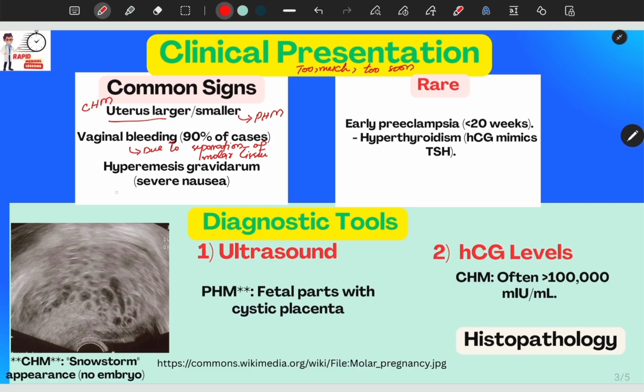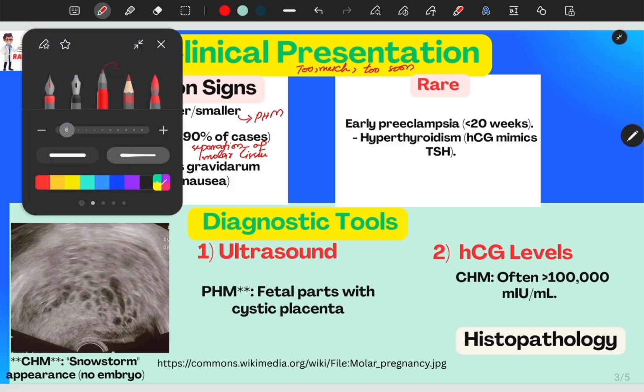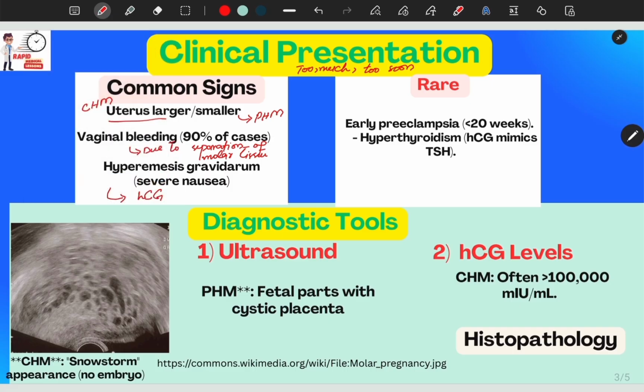The other symptoms that are rare but can be present in molar pregnancy is early preeclampsia, like less than 20 weeks. Most common time for appearance of symptoms of preeclampsia is during the later stage of pregnancy, 37 to 38 weeks, and preeclampsia has symptoms like high blood pressure, swelling of hands and feet. The third is protein in urine. These are all the symptoms of molar pregnancy.